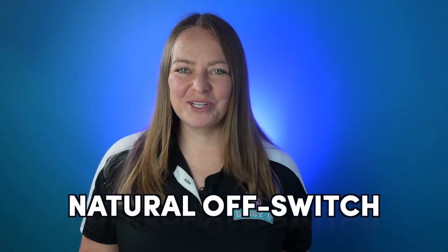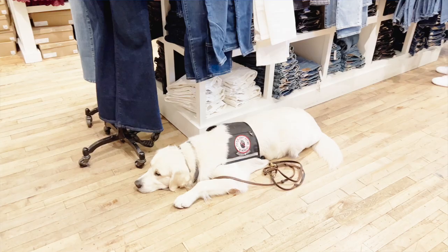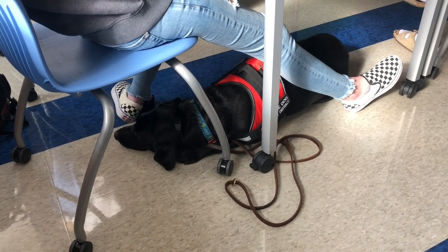Finally: has an off switch. While this can be cultivated, it's easier if your dog has a natural off switch and settles in any environment. Your service dog needs to tolerate long periods of doing nothing, especially if you have a traditional office job or are going to school. Most of service dog work is: walk somewhere, maybe do a task for a couple of minutes, and then lay under a chair for an hour. Dogs that are happy to do this are good fits for service dog work.